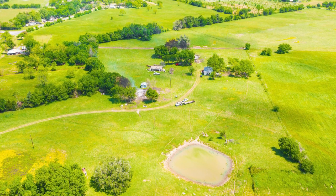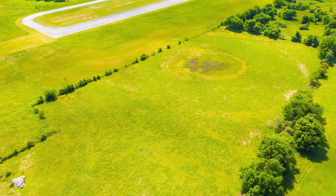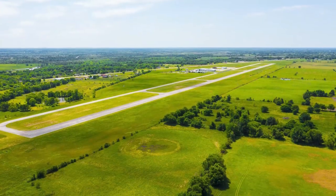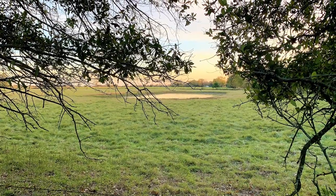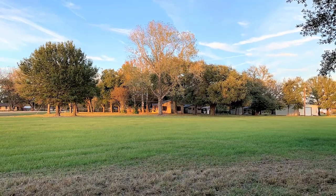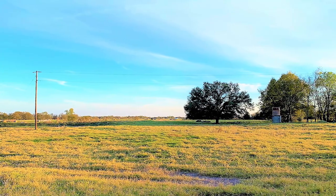This property is only minutes from Mejia's local airport, a small maintenance and emergency services airport for small aircraft. There is no commercial traffic, and only small private planes are allowed. This airport sees fewer than five flights per day on average, meaning very low noise pollution for an airport. This is your chance to live adjacent to the recreational airpark lifestyle without the hassle of HOAs and postage stamp parcels.